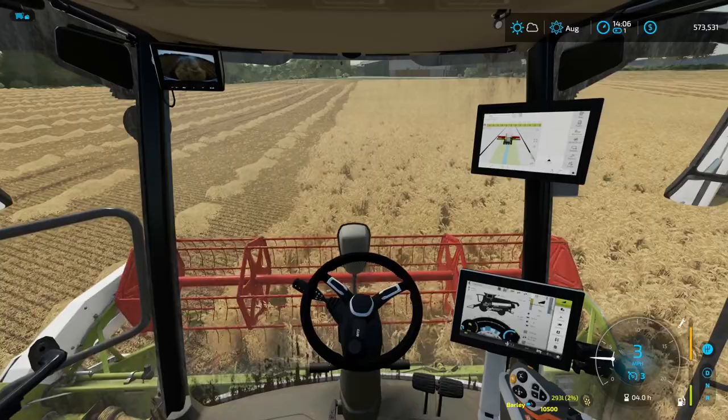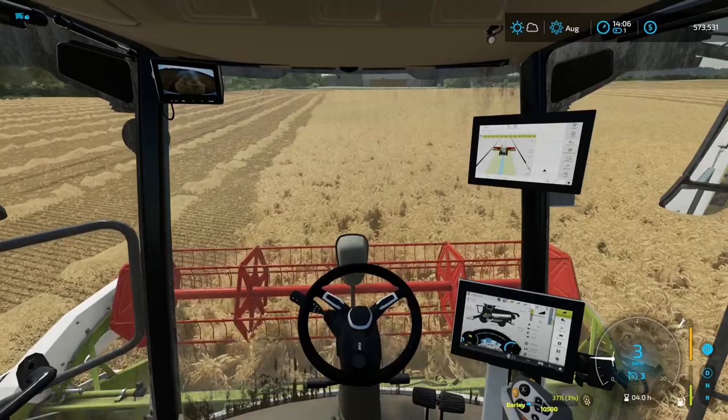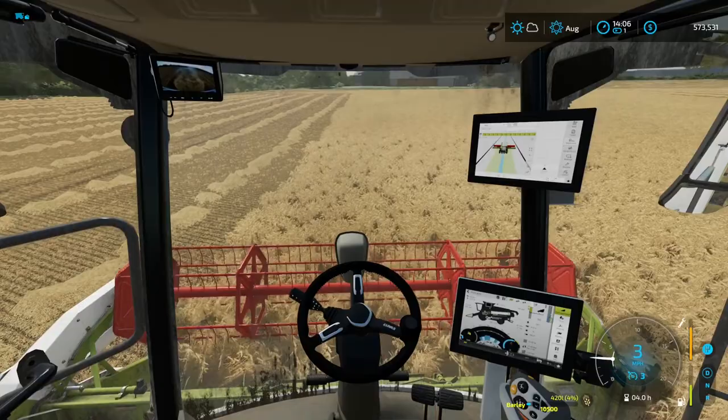Technically, I would be emptying that grain cart while the guy continues to harvest. And you guys saw by me just going around and emptying it into the grain bin, we got double the amount. Normally we only get 2 acres, but we got 4 acres last time.